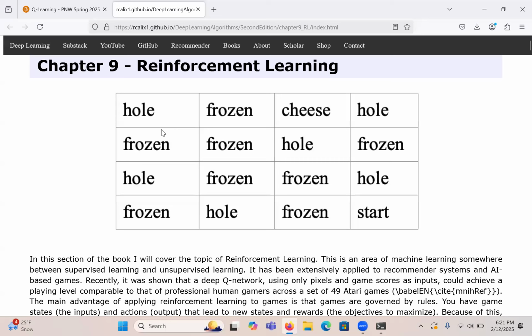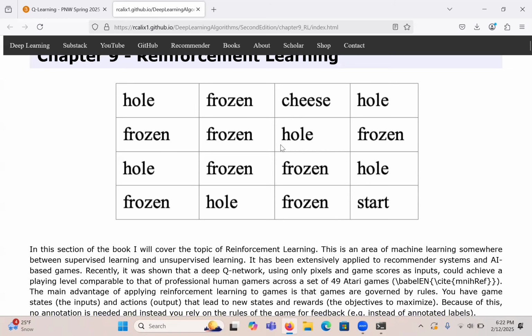So again, I'll repeat. From this game, you identify that you have 4 actions. You have a state which has to be encoded as this grid. So essentially what this state tells you is where you are in this grid, right? So if you were at this position, frozen, and then once you took an action, you went left, you ended up here. So now you are at this position in the space. Row 4, column 2 versus row 4, column 3.